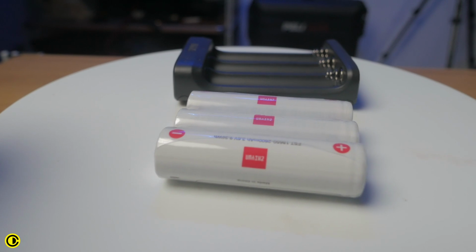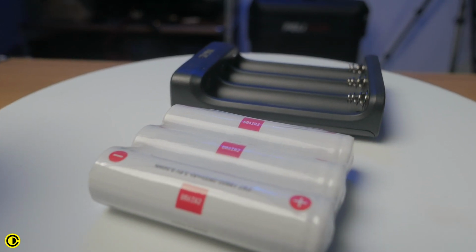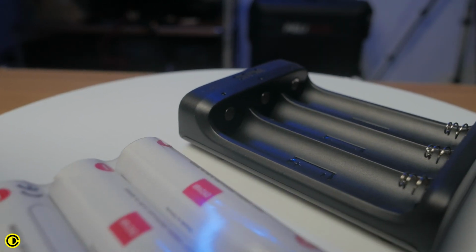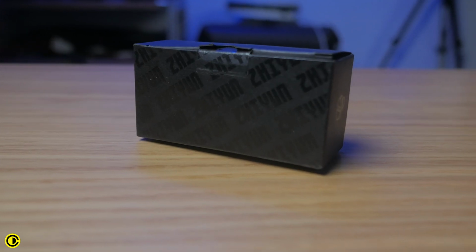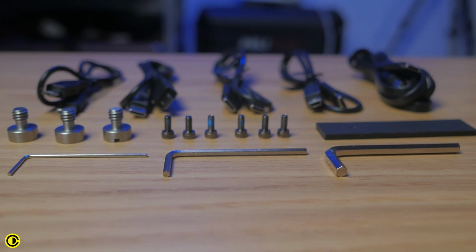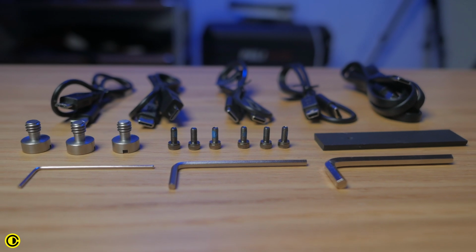The batteries have remained the same as the Crane 3 Lab, however this time we have a brand new charger that connects to USB Type-C. Now let's look what we get in this black box. 3 Allen keys, several spare screws, a cover for the arm extension, and also several USB cables.